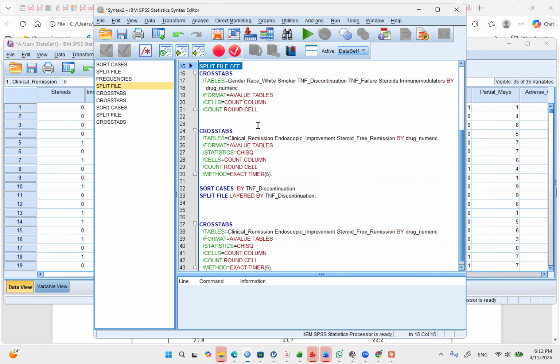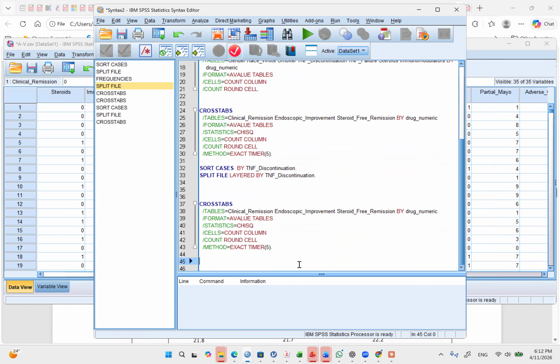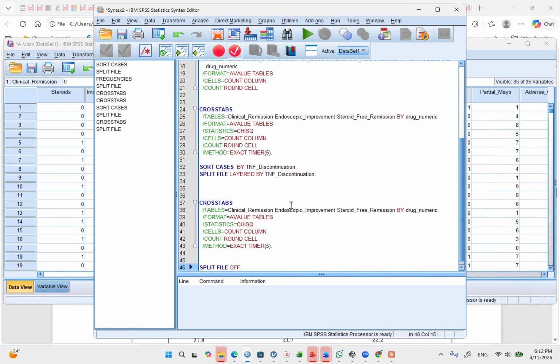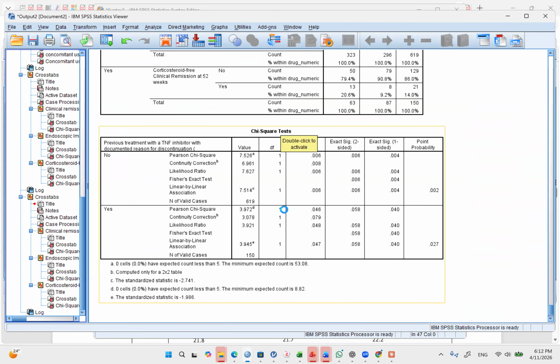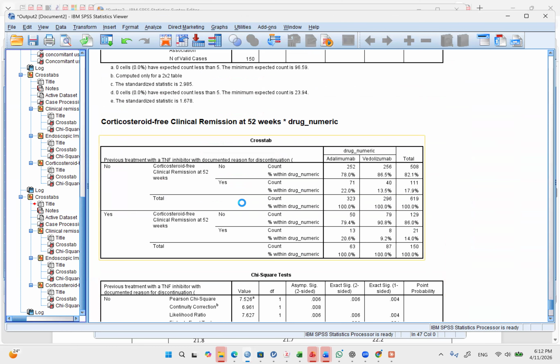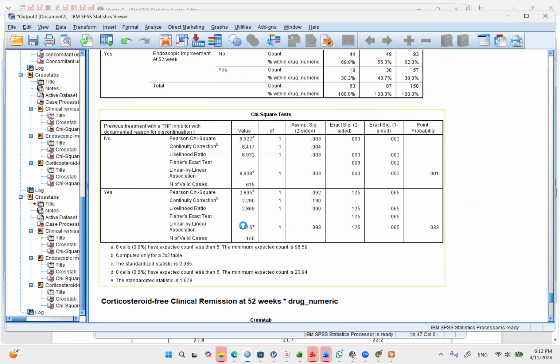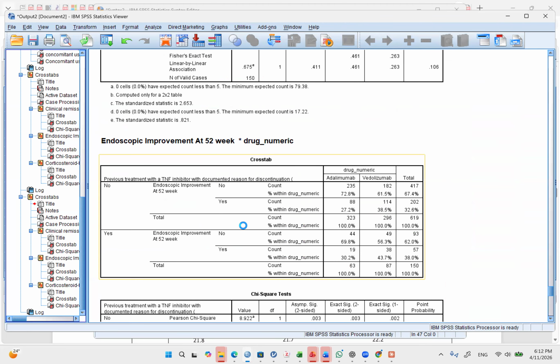I'm also going to take the split file off, to unsplit the file after I do this so it doesn't create errors afterwards. So I'm going to run this here. Now you can have the results split by previous treatment with a TNF inhibitor. Okay, fine.